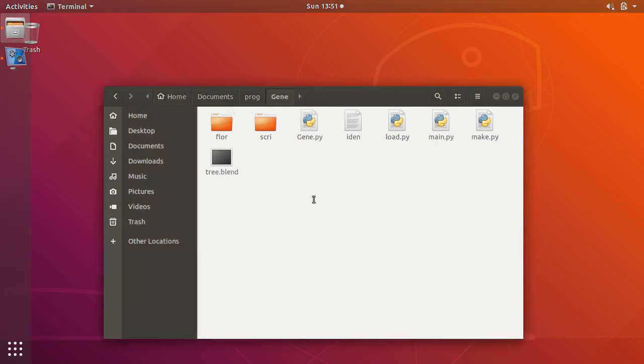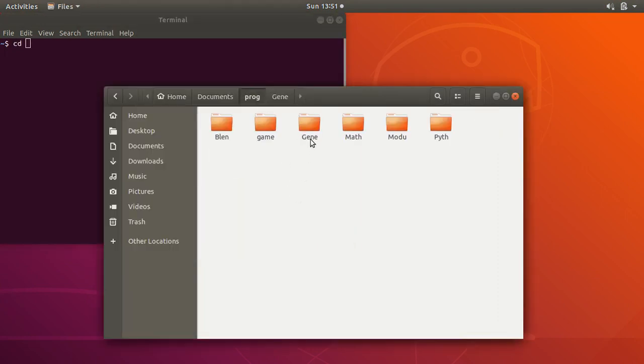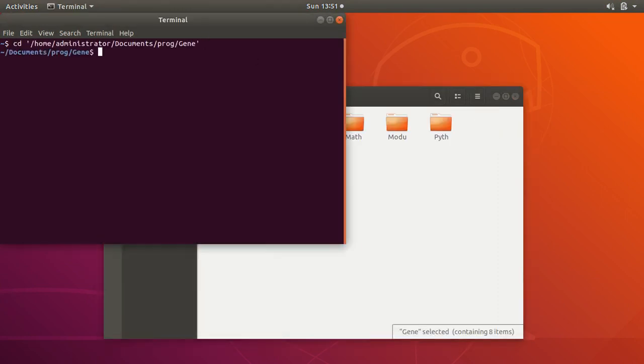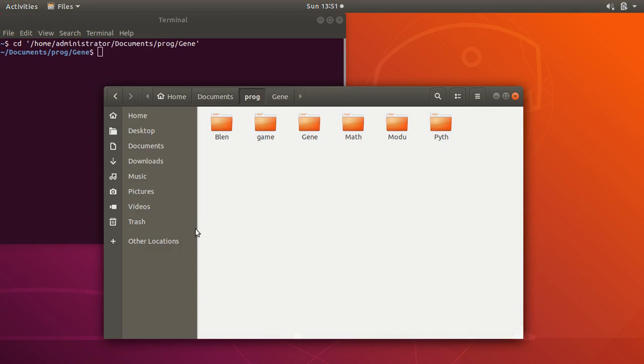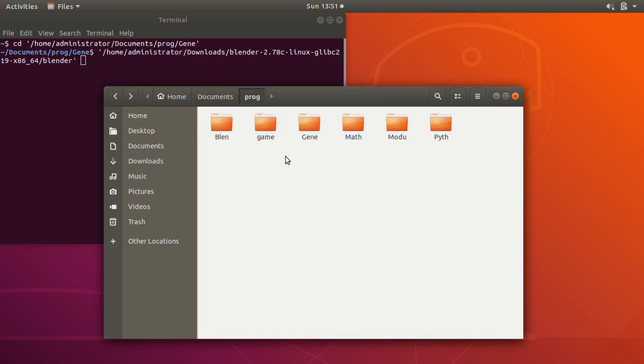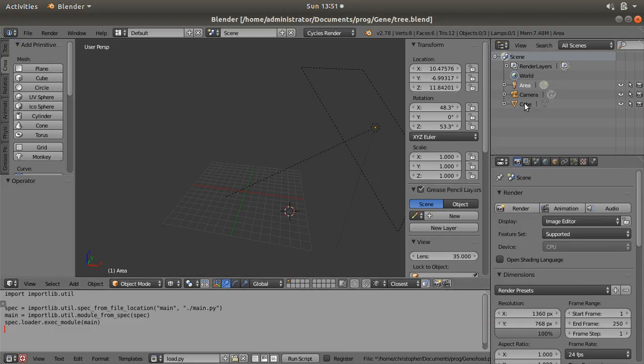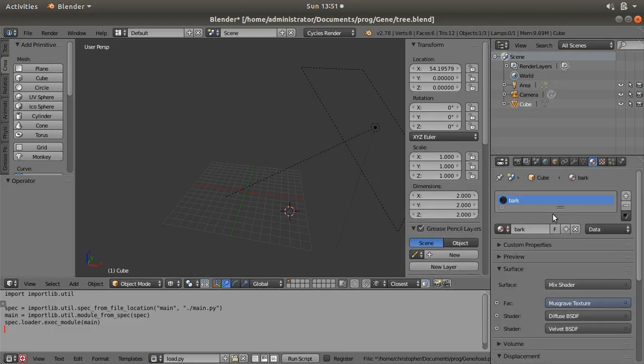Open a new terminal, change to my working directory. And then I'm going to load this blend file. Basically it just has a light and a material for a tree.